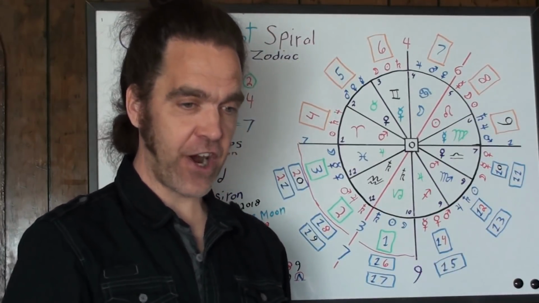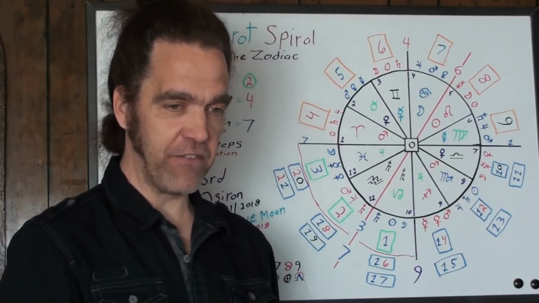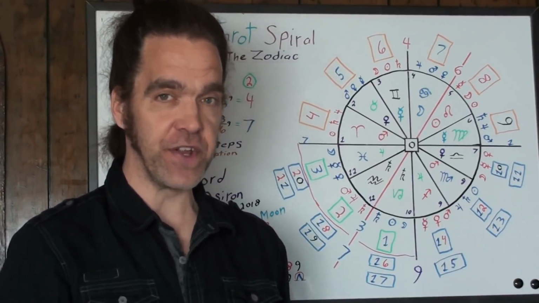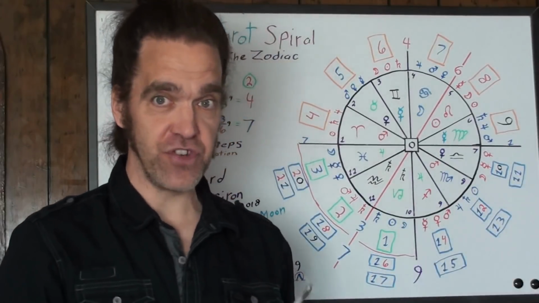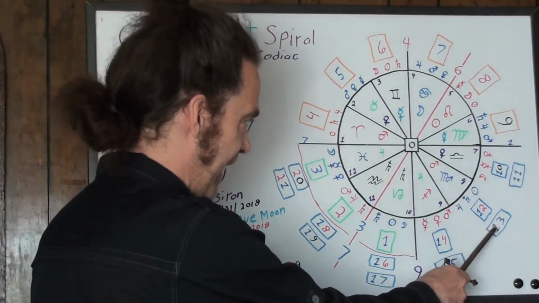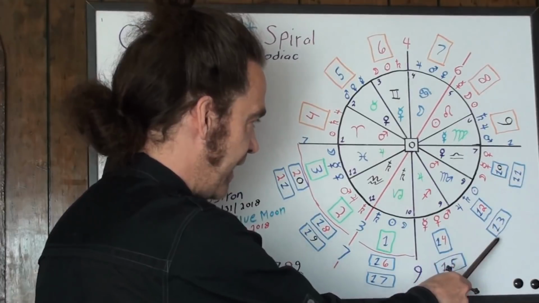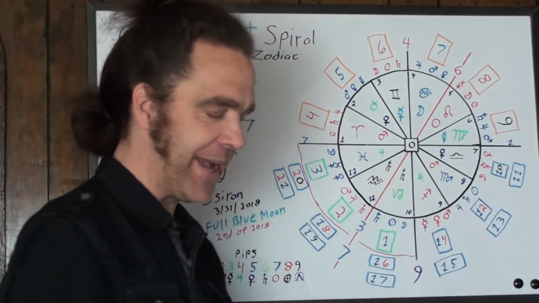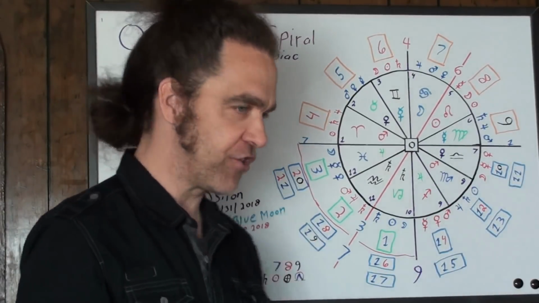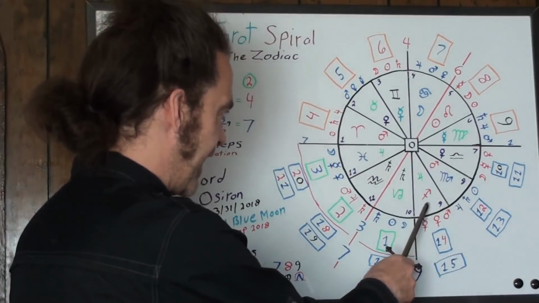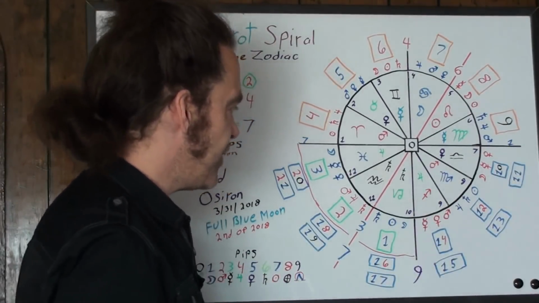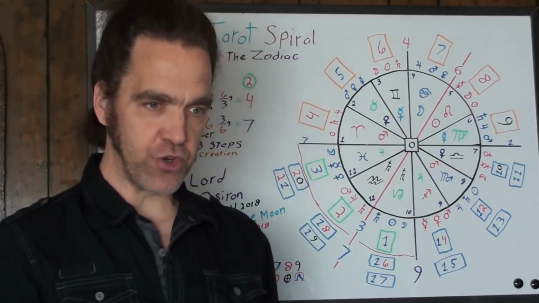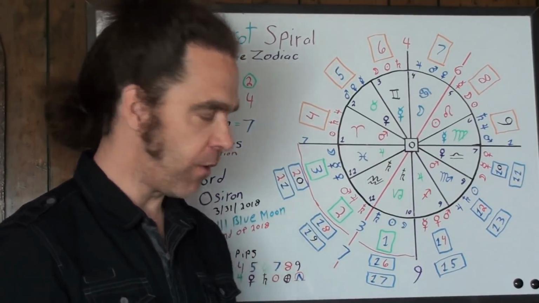People say the Death card is only a symbolic metaphor for other things. Well, it's really not. The Death card is the Death card. The Emperor dies here and he's dead. Now this brings us to one of the most amazing houses in the Osiron Tarot Spiral, and that is House 9, Sagittarius. There's a lot going on with this. Sagittarius is actually the alleyway between the non-physical and the physical.